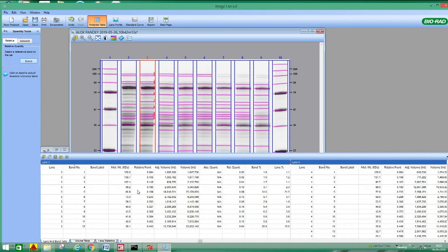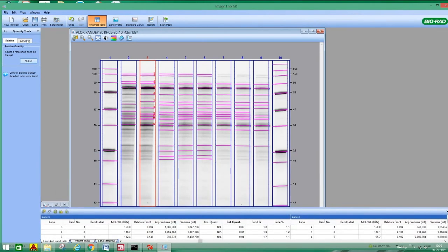that band is, this is fifth band. So lane 3 band 5, that is molecular weight 7. The relative quantity is 0.89. So this is 1. If you are saying this is 1, this one is 0.89. So in this way you can calculate relative quantity. And if you want some number, suppose how much protein is present in this one, in that case you can go to absolute quantity.